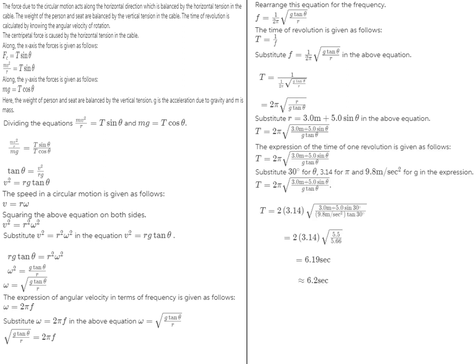We rearrange this equation to find the frequency, and we also know that the time of revolution is 1 over the frequency. We substitute our equation for frequency into this time equation, and we find that time is equal to 2 pi times the square root of r over g tan theta. We can substitute in our values, which is our radius, our angle, and our gravity. And we find that time is actually 6.2 seconds for one rotation, which means that per minute we have 9.67, almost 10 revolutions per minute.